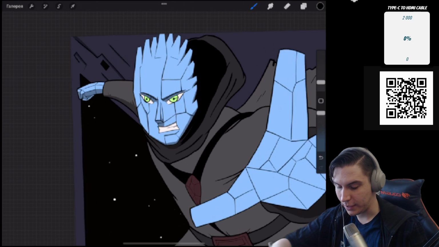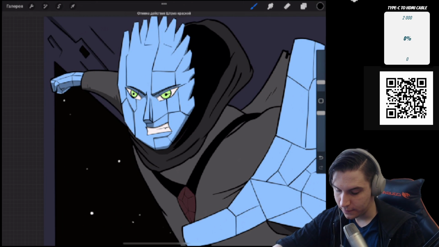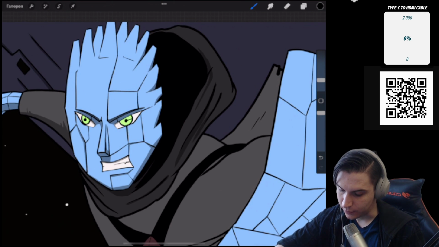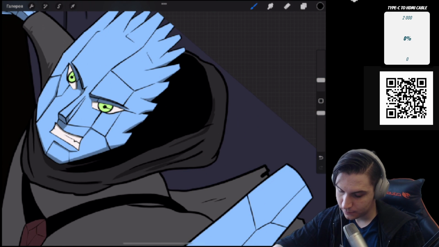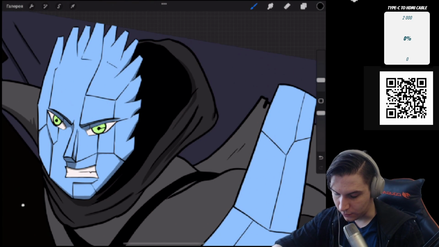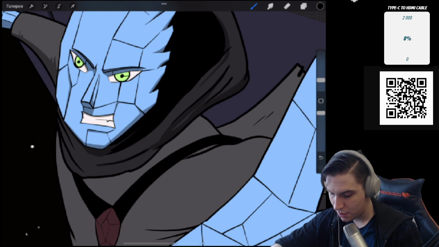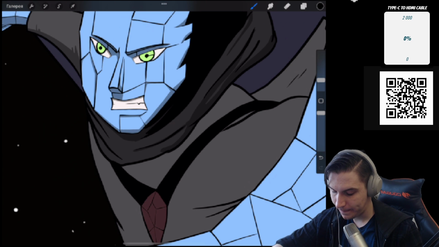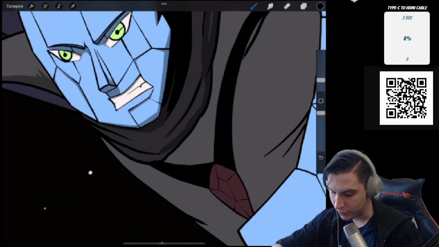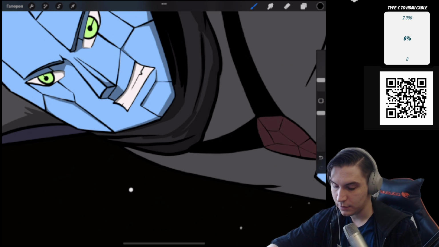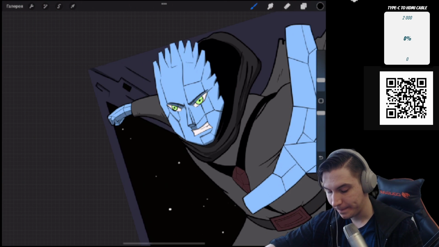And then we're gonna go ahead and add some shadows here again. I'm gonna make it thicker. And sometimes I just continue the lines, right? Or just create new lines, like here. And don't worry, some of those lines I'm gonna erase later. So it doesn't have to be perfect, it's fine.